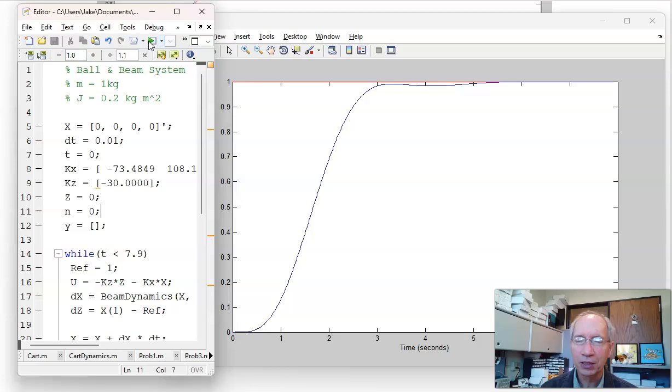If it doesn't work, don't use it. Just another way to find the gains. What's nice about LQR is you tend to get reasonable gains. It places all the poles in a reasonable spot, and it's fairly easy to tune. You just play with Q and R until you get a good response. But again, just a way to find the feedback gains. That is homework set number 10 for modern control.